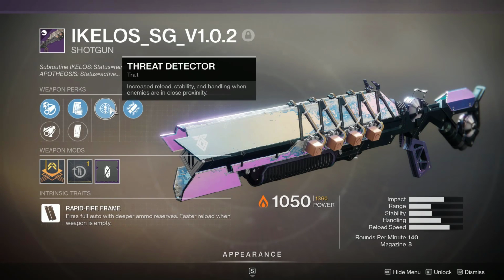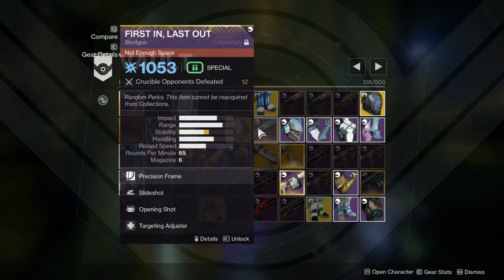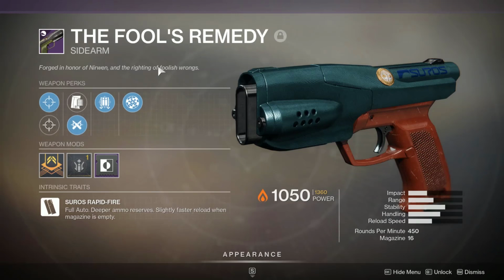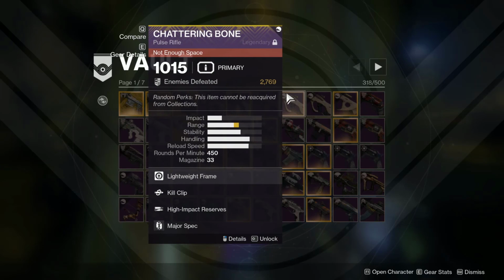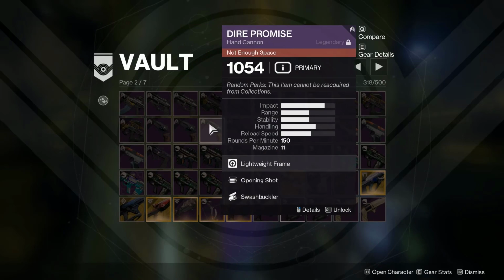Trench Barrel, Threat Detector. Could be good, but not as good as First In, Last Out. I have a Slide Shot, Opening Shot for PvP. Last Hope, Rangefinder, Zen Moment for PvP. Fool's Remedy with Rangefinder and Four Times the Charm. Chattering Bone, Kill Clip, High Impact Reserves, Full Auto, Under Pressure, a few different Dire Promises here.